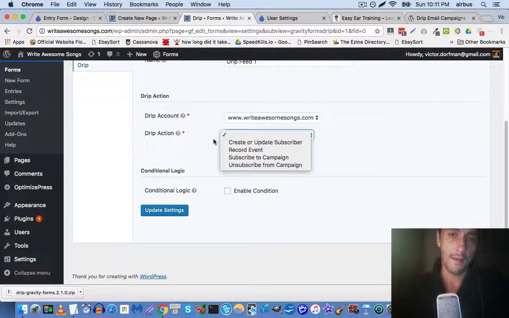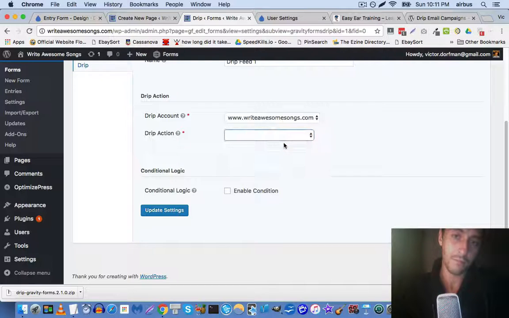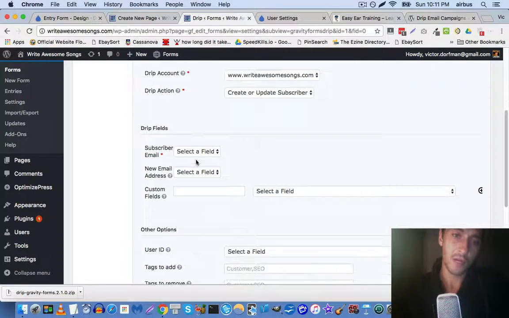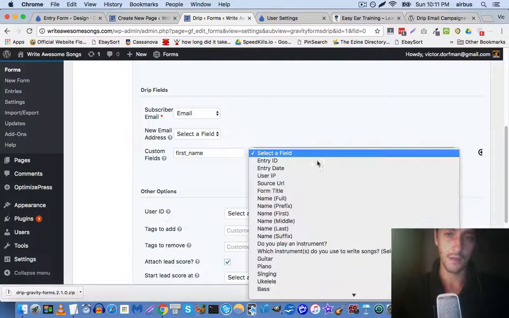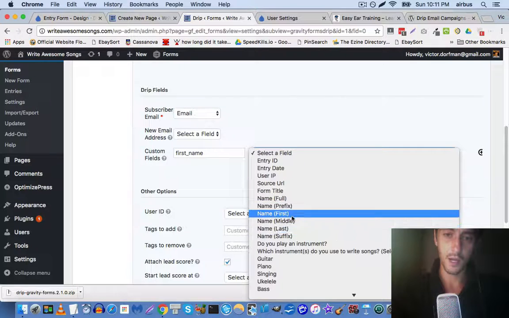Now, the action that we want is to create or update the subscriber. Subscriber email is going to be mapped to the email field. Custom fields is going to be first name. So first_name. Then that's going to be the project name first. Okay.